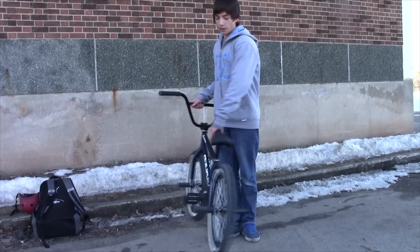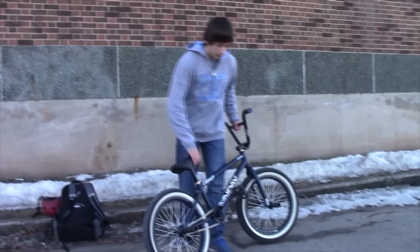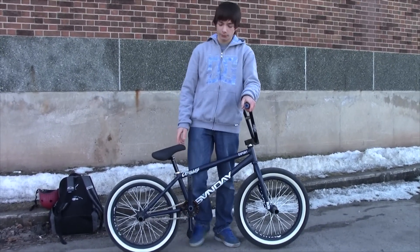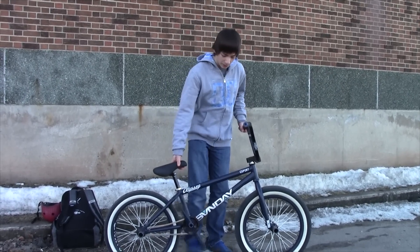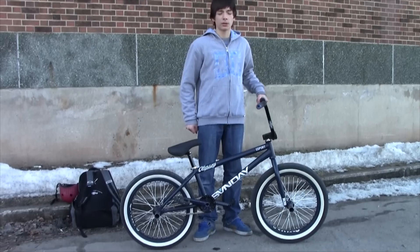Now to the other side of my bike, I've got the Odyssey Million Dollar Sprocket. I love the sprocket — it's great for grinds if you do lots of opposite grinds. It protects your chain a lot. I would highly recommend it. Many of my friends ride it and that's the only sprocket they've ever run.